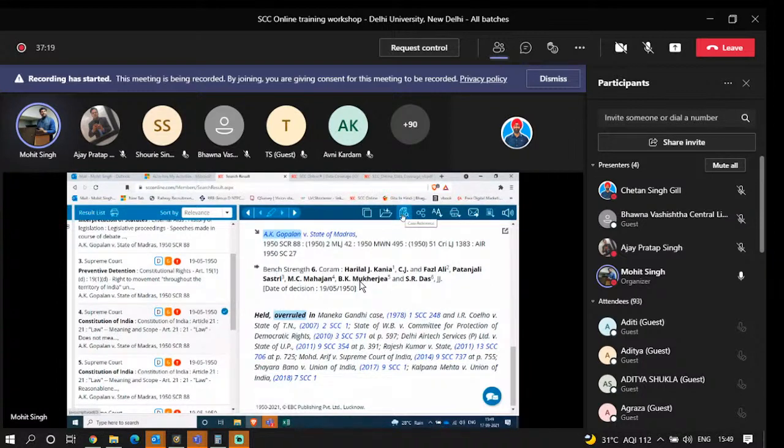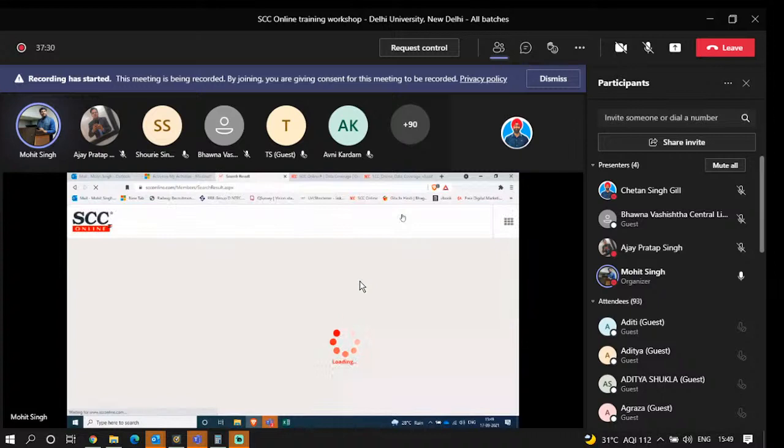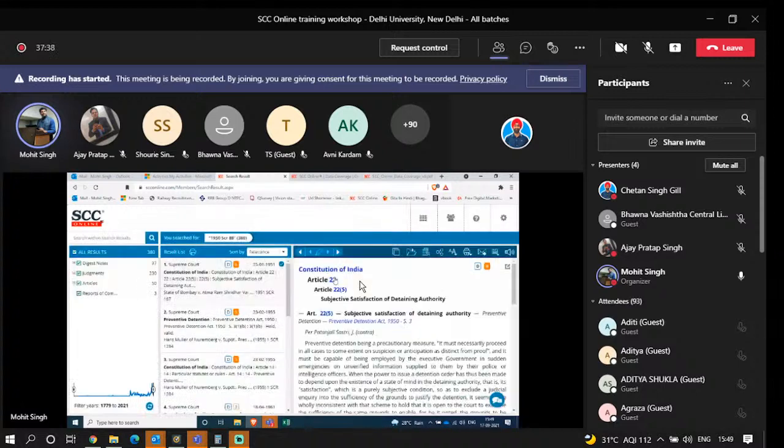You click over here, that is case reference, and this button is available for each and every document. You can click on it. And now, in whichever case this A.K. Gopalan got cited as a precedent, you'll get all those results right on your screen. So it's just searching for all those cases in which A.K. Gopalan was used, and now some of the results are on your screen.